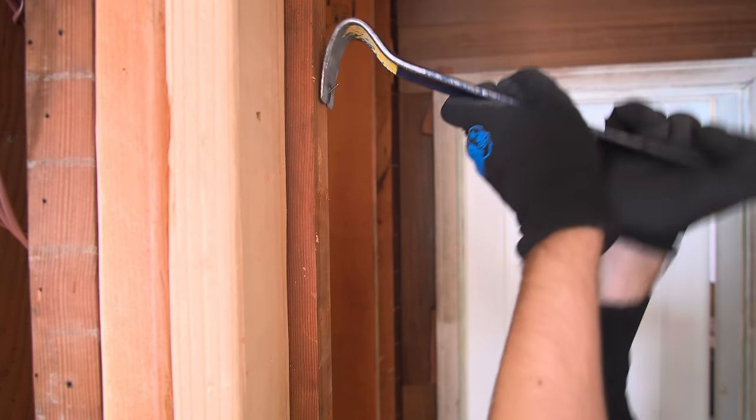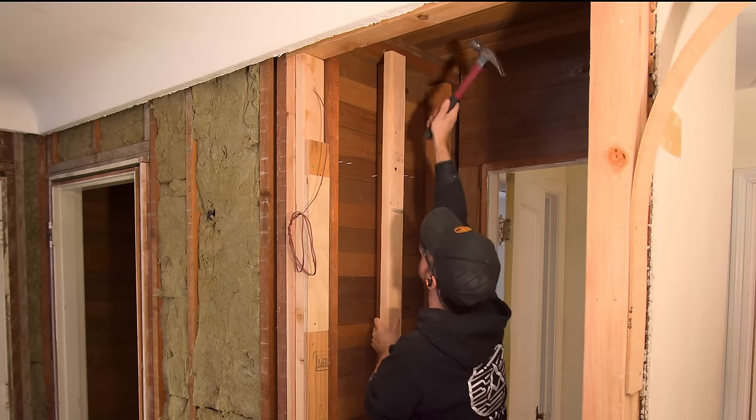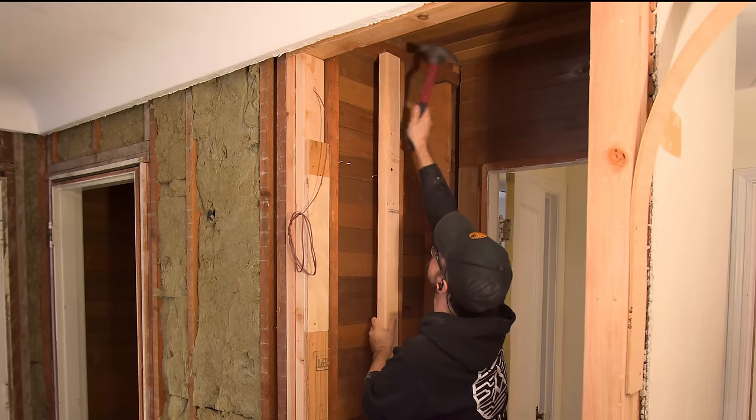Now, all these closets are cedar lined, which is awesome, and I'm keeping that in most of the closets, but since I need to access the framing, I took out the cedar and added in a new stud to support the new wall.